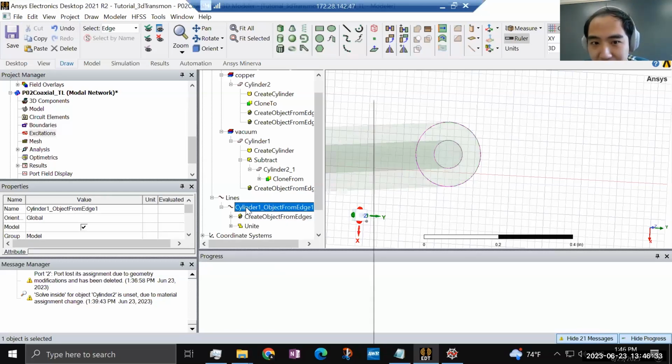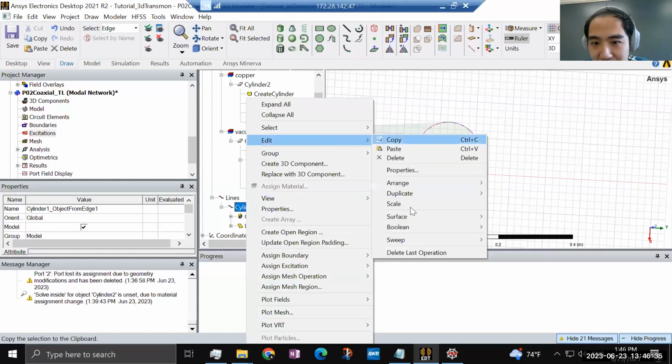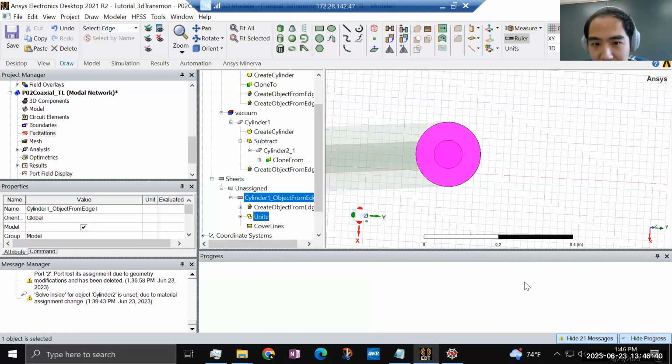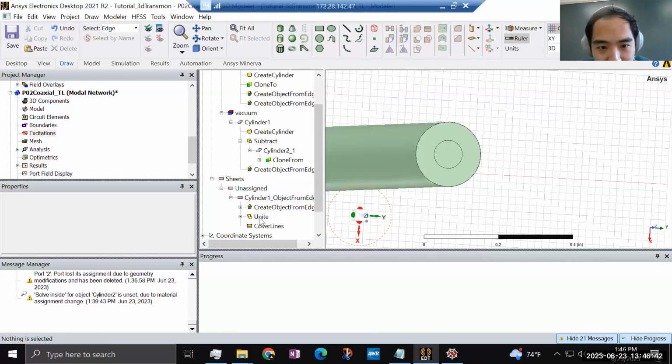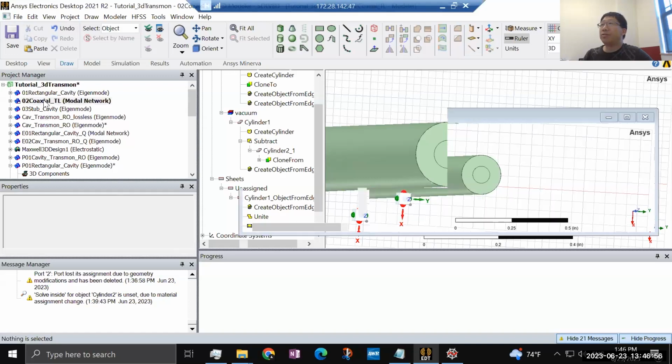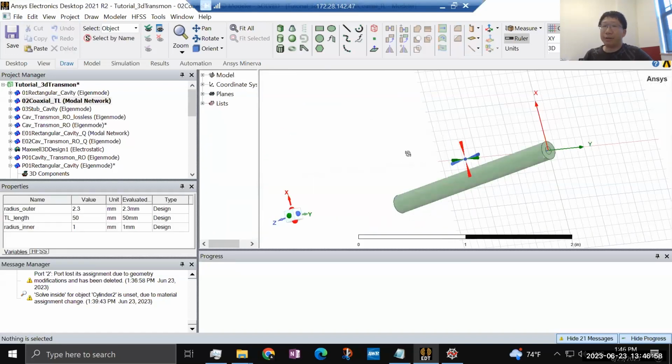And now if I do surface, cover line. I'm a little confused. Why is it not creating the things in between? Because I thought that's what you should do if you have an already drawn geometry, maybe you can just go from there.